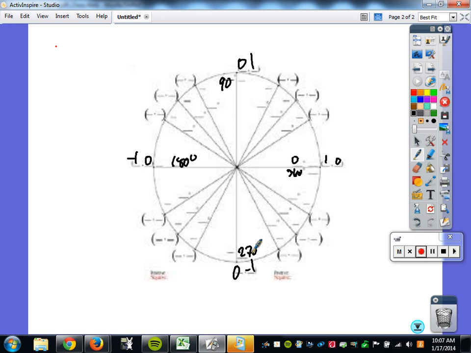Well, we also talked about this as being 0 radians and this as being 2 pi radians, correct? We cut it in half. Well, we know this guy is pi. We cut pi in half, that is pi half. So every 90 degrees is pi half, right? So 0 plus pi half is pi half. Pi half plus pi half is 2 pi half, which is pi. 2 pi half plus pi half is 3 pi half. 3 pi half plus pi half is 4 pi half, which is 2 pi. Anybody have a question on where I'm getting that from?